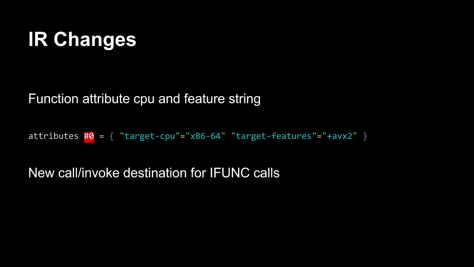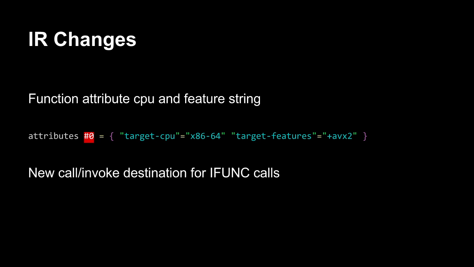What else do we need? We need a new call and invoke destination for ifunc calls. So we need something new that we can call in the IR that is not just the kind of values that we have. We need a new value that we can call, which means that we can create the dispatch, create the relocation, or the associated assembly for it, and make sure that it all gets propagated through to the back end so that we know that we're creating all of this dispatch, that we know that we have the relocations, that we can then funnel all of this information through to the dynamic loader. I don't think this is going to be controversial, but I've been surprised before.